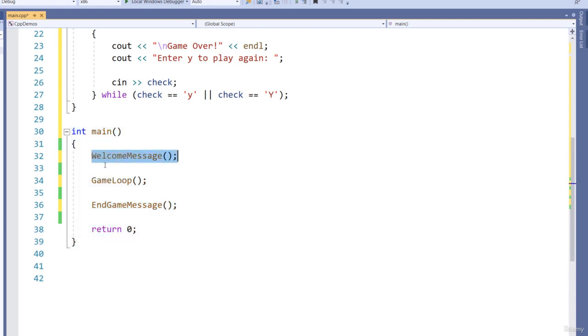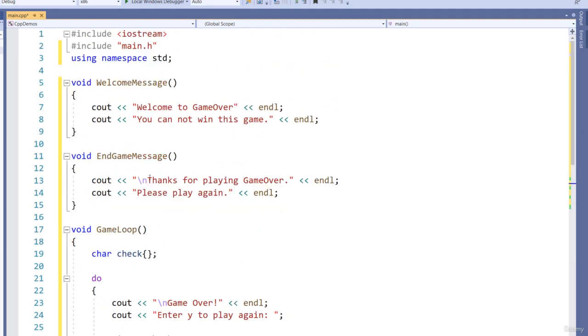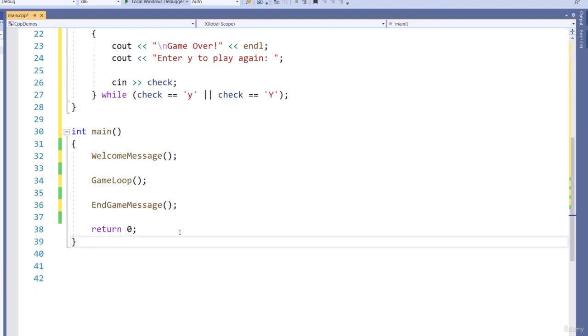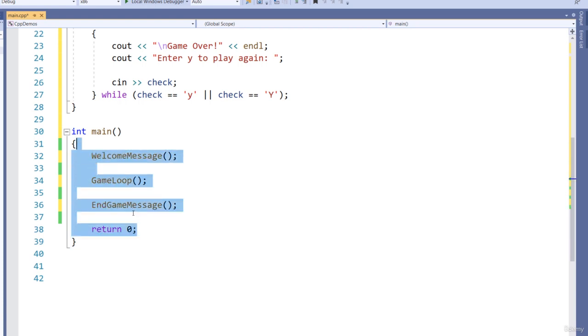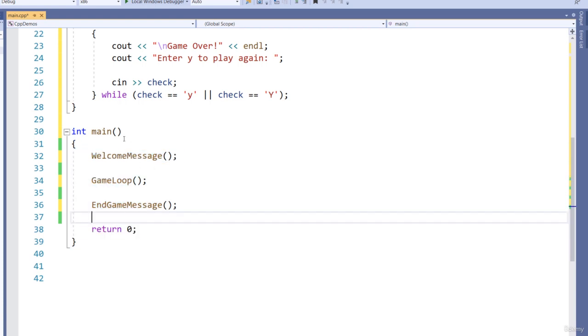So here we see welcome message. What does this do? Well, we can just go to that function up here and we can see what it does. And in this case, we don't have repeated lines of code. We just have more code in a particular function than we would like. And we realize that we can clean that particular function up, break some of the functionality out into their own functions. So we won't do that only when you have repeated code. In my experience, for the most part, you will be doing it in this way.